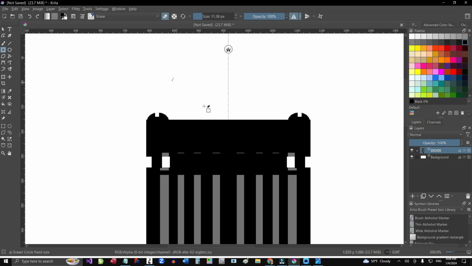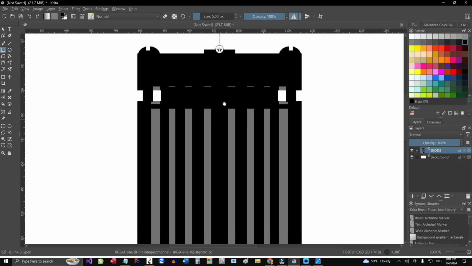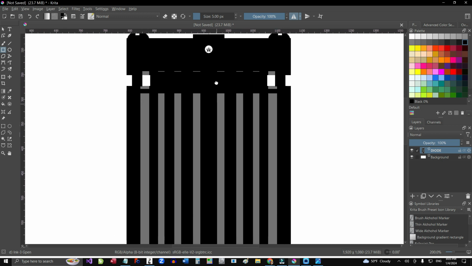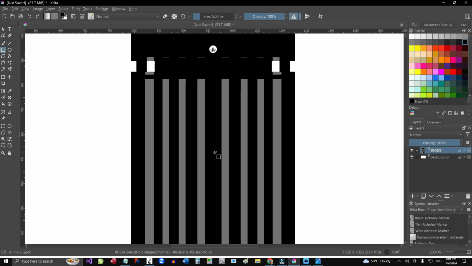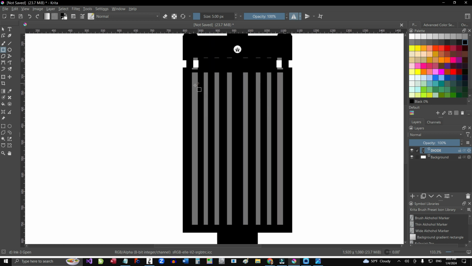Now I got the eraser again. Let me go ahead and select the pen again. And I'm gonna put something like a little square here, just to make a little more detail on it. All right, let's say that I got some sort of controls, the control board right here on this part of the dial. Let me get PCB green, and I'm gonna just set it right here on top.